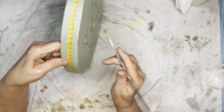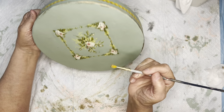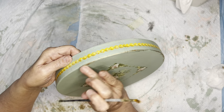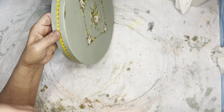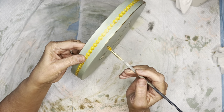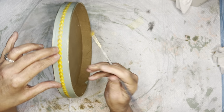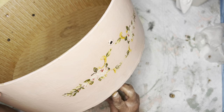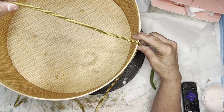Okay, after I've done all of the labels and the embossing, I am taking some Rub and Buff in antique gold, and I'm going around the top rim and the bottom rim of the box, just with a little bit of it. I'm using a combination of a paintbrush and my finger, and I'm doing that on each box, so it'll have a little bit of gold.